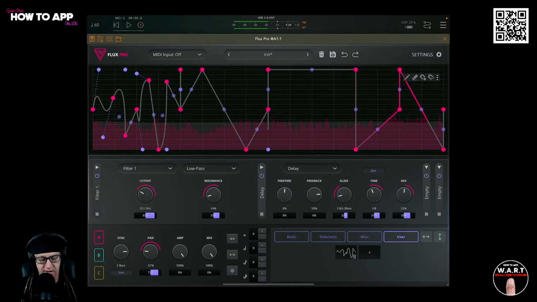So now you'll see it's going to pan, go back and forward between the middle, because I've turned that up and pulled this back. So you can see the line across the top of the pan. It's showing you how much of the pan it's going to do. So that's really cool. You've got an amp here, which is pretty much like a volume. And you can decide your mix as well.